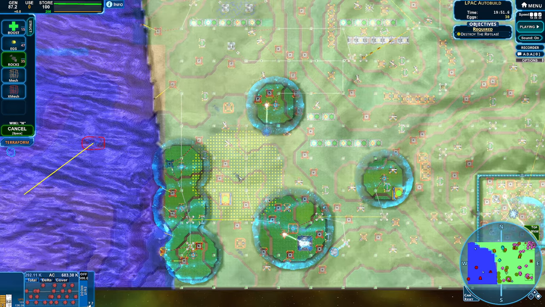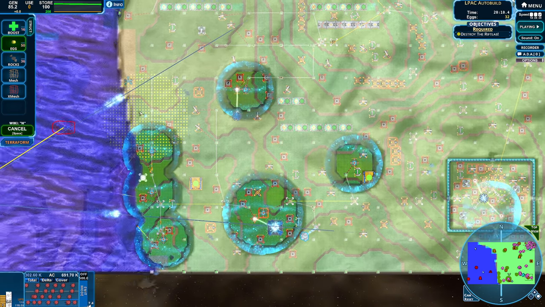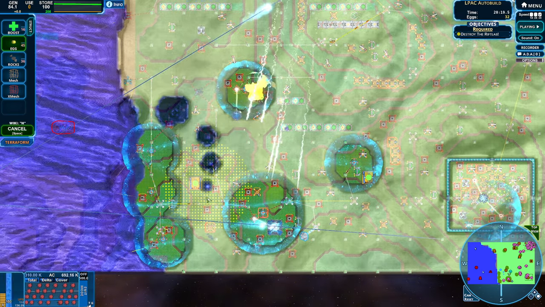Good on us. Wow, I'm going, like, this is so poor. Like, honestly speaking, we could have just, like, egged so much of the map already.